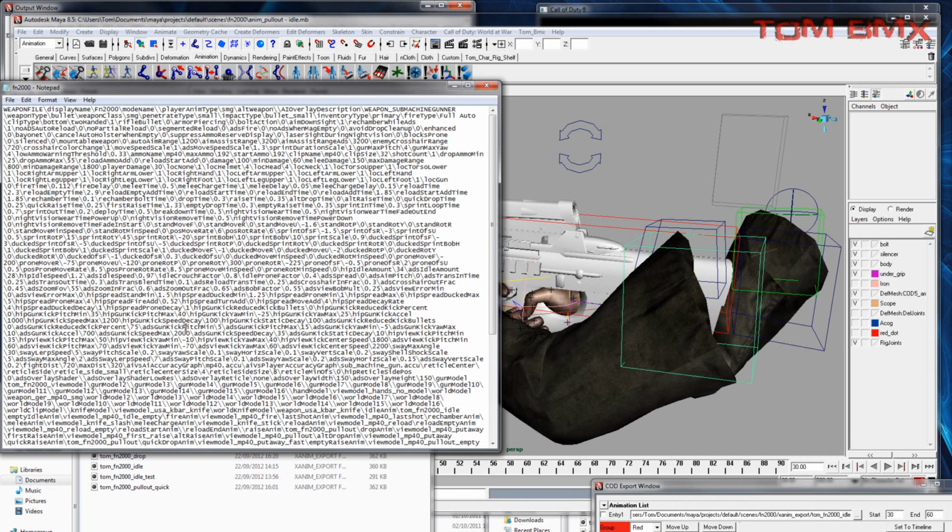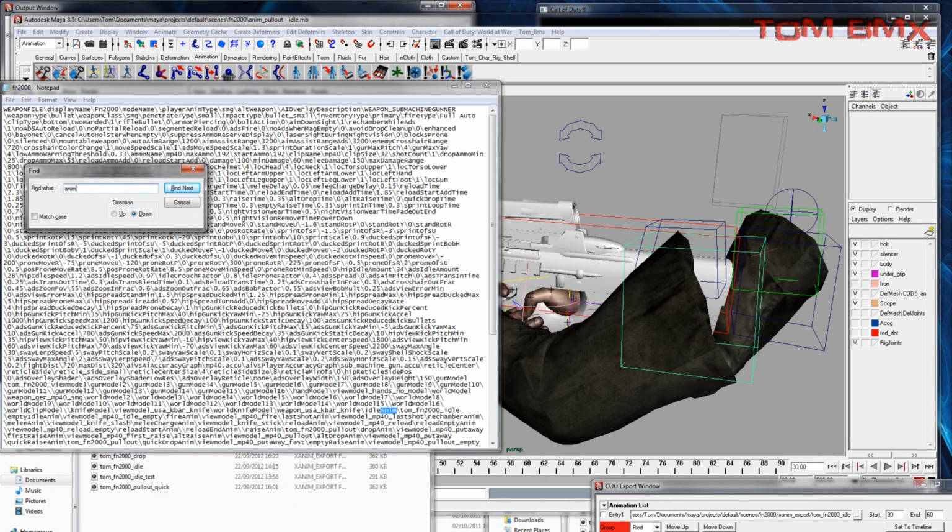So now I'm just going to update the weapon file. I'm going to go through and replace all pull-out animations and drop animations with my ones for FN 2000. Typically though, I would now continue to create all the other animations without testing them, but I'm showing you these animations now because it's a tutorial, so I thought I'd best show the progress.